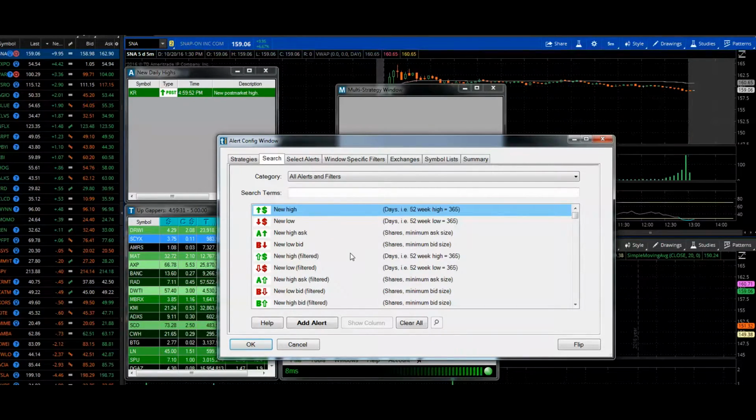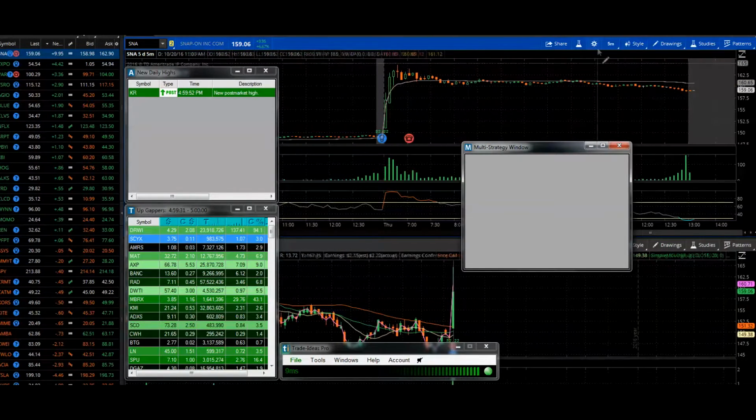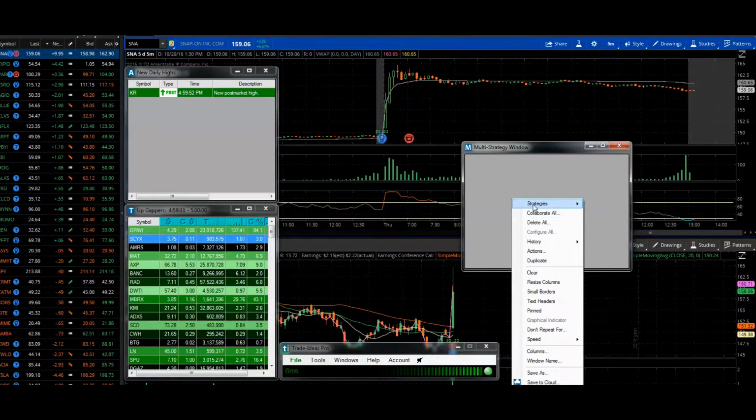It's something that maybe was a news event that came out and the stock went parabolic. I'll show you like this, where you had really two big, large candlesticks on it. So we're looking for a stock that's not just moving at a high of the day, but it's moving really fast.